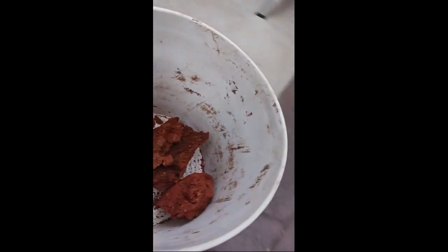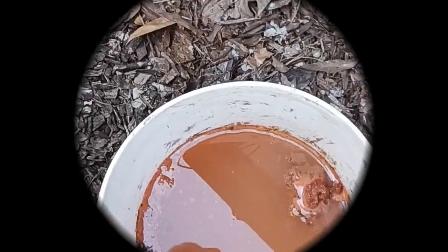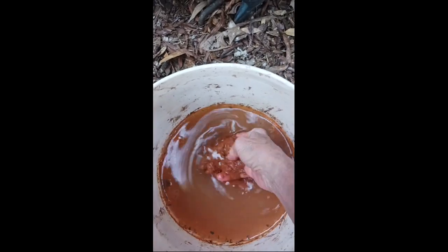A small amount of clay, and you break it into some chunks, add some water to it, and slake it down for a couple of days. Day 2. Totally slaked down.